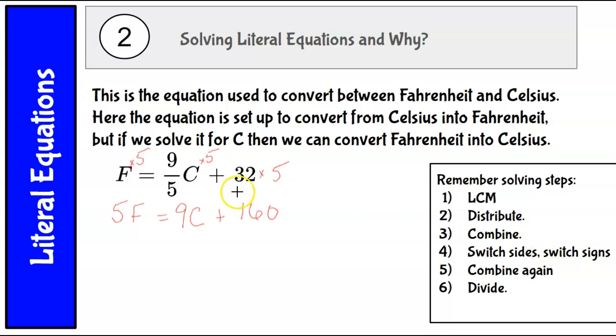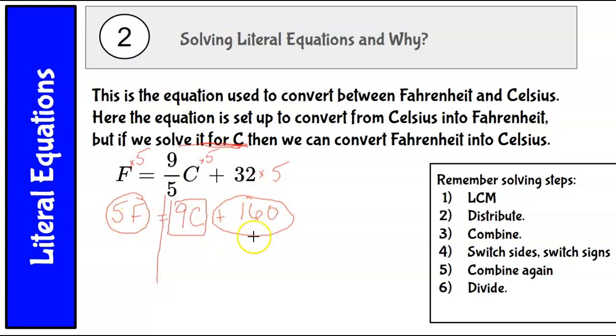Switch sides. Okay, so here's what you need to do. If we're solving it for C, we're going to put a box around the terms that have C in it, and then we're going to circle all the terms that have anything other than C. So notice that has an F in it, and this has something other than C. So we're going to box all the terms that have C in it because we're solving for C. Just like when we solve for x, we would put a box around the terms that we were solving for x. So anything that's not C is going to switch sides so that it's on the other side.